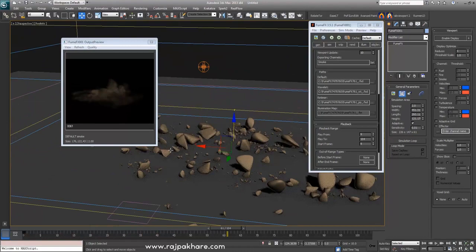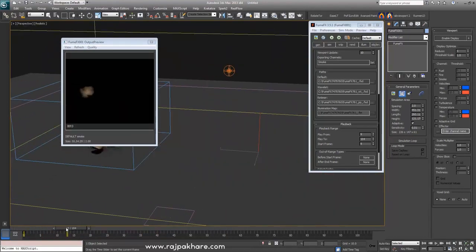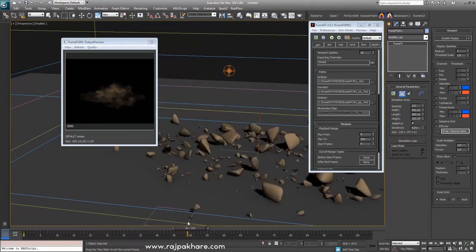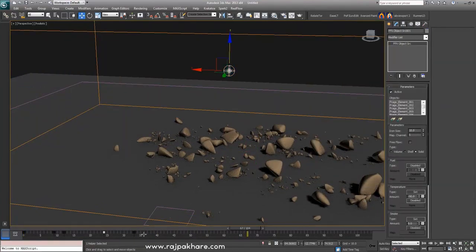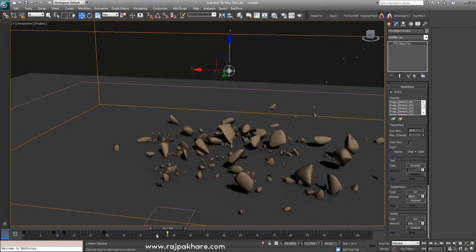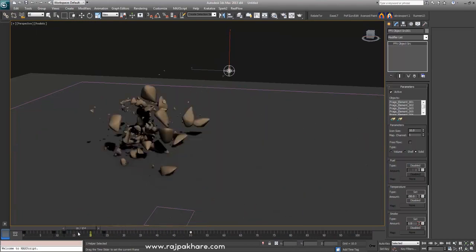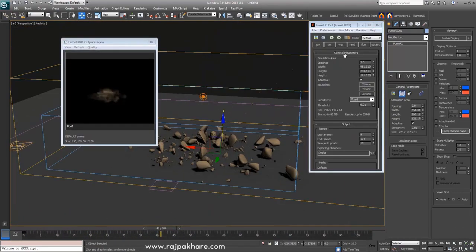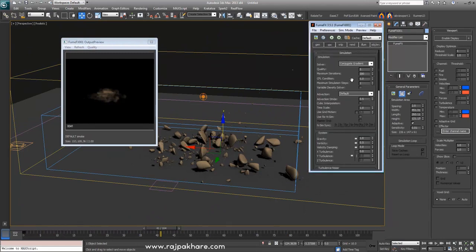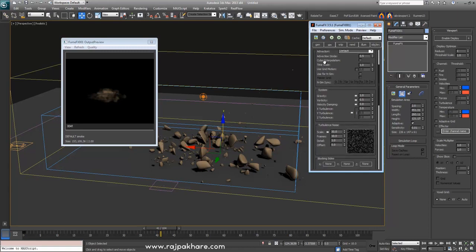Stop it and check. Let's tweak our keyframes a little bit. I want the dust to last for a longer time. And I'm gonna modify for previewing purposes.